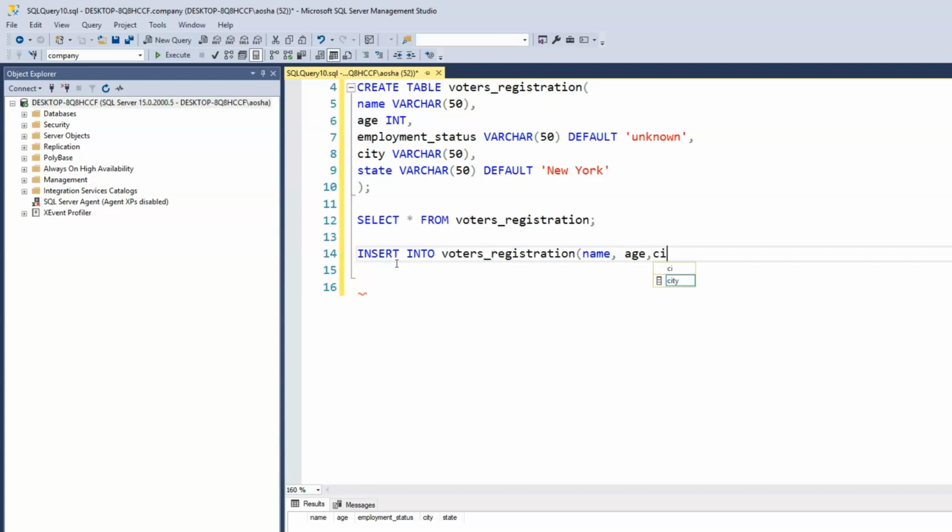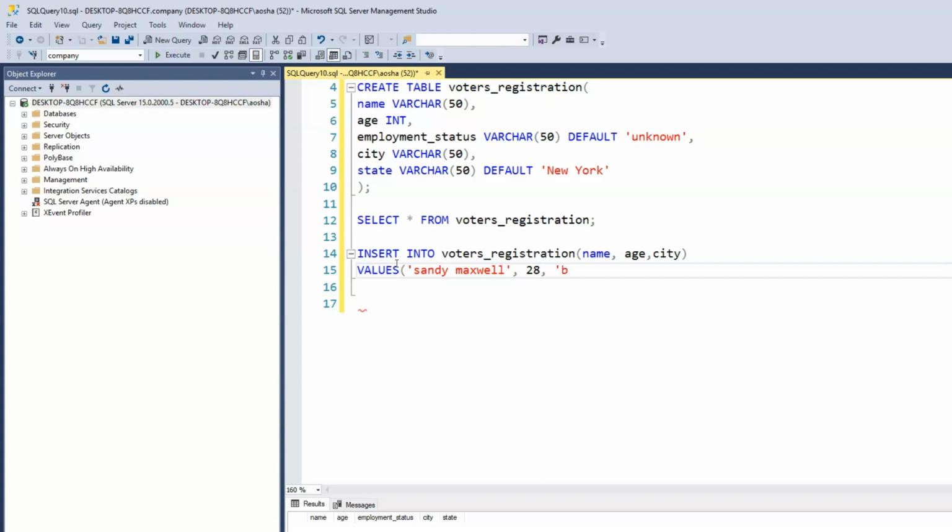And then we'll have city, and we'll skip over state as well. Let's include the values. What do we want the name to be? Let's say Sunday Maxwell, and then the age, let's say 28.